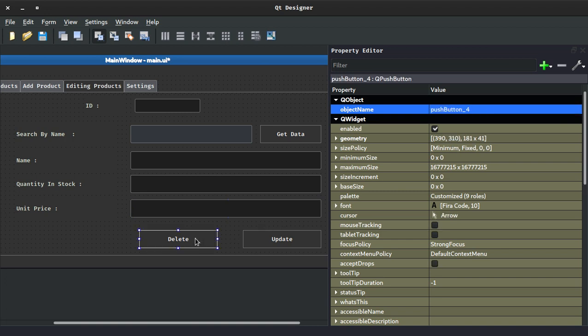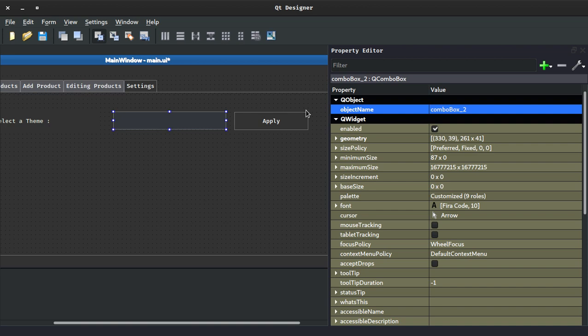Okay, let's change these buttons. This is a button. This is an update button, and it's for update. So update, delete, and search. ID edit, combo box, name edit 2, quantity edit 2, unit edit 2.